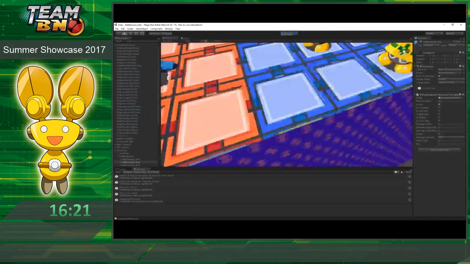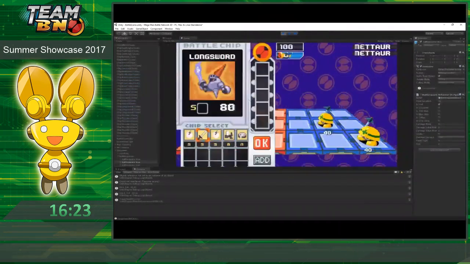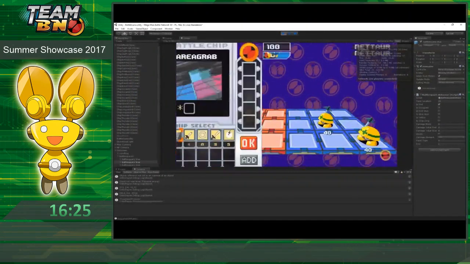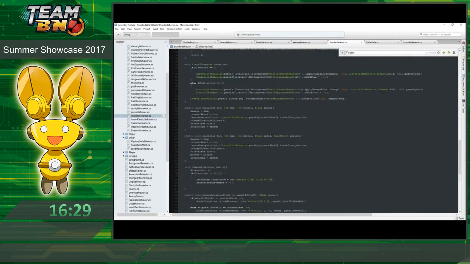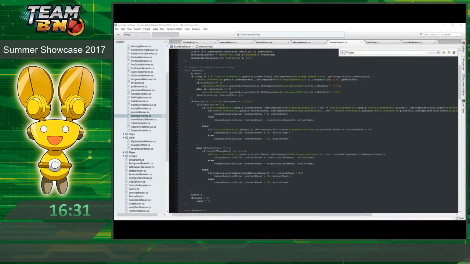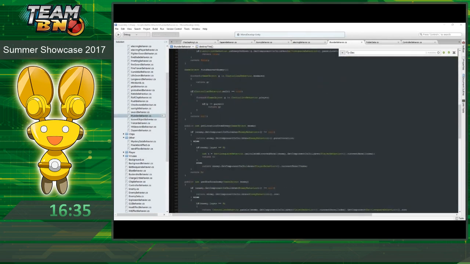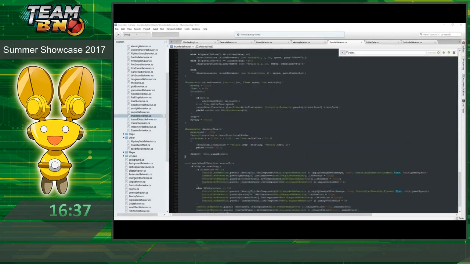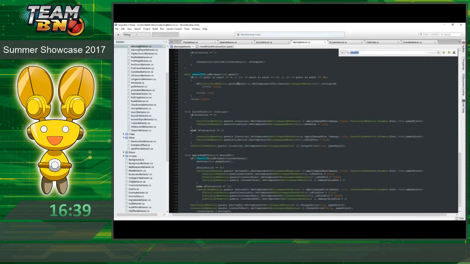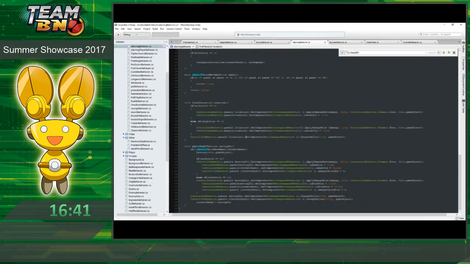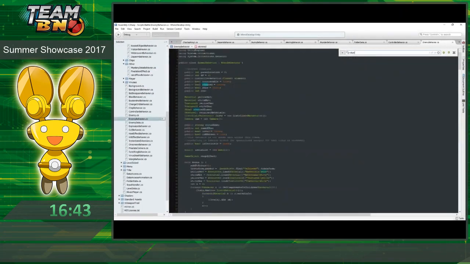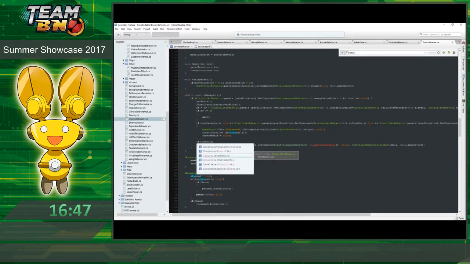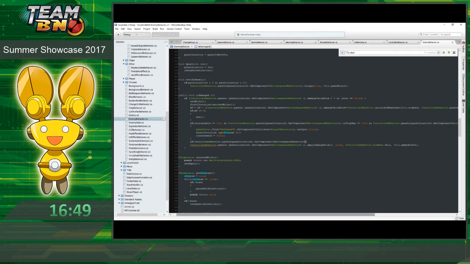Zeta asks, what's your favorite nav you've modeled so far, or otherwise part of the game you've worked on? Oh, that's a really cool question, because it's really hard to answer, but it's really fun to answer, because it makes you think about all the cool stuff I've already made. I mean, I think Mega Man himself, because we had an old model from Mega Man before, and that was a long time ago, obviously, but that wasn't made by me. It was made by the person I started this project with originally. God rest his soul.